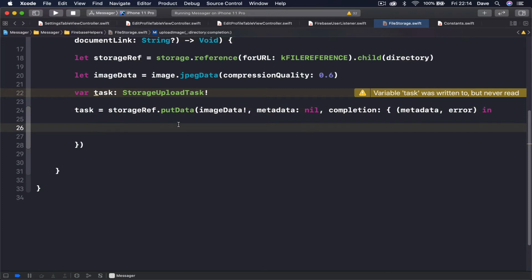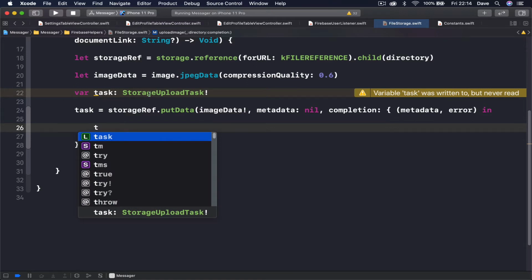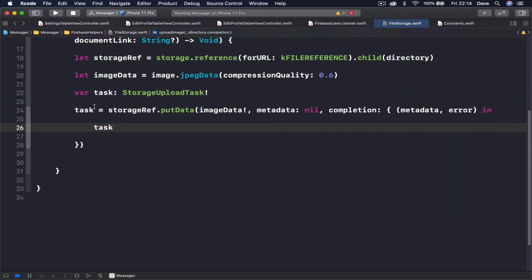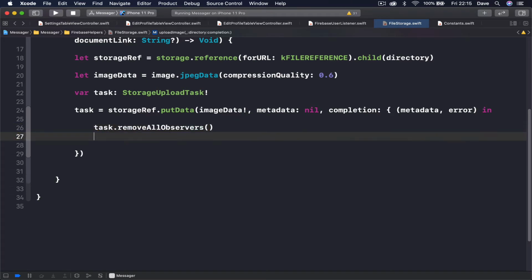Whenever you upload something, it's like you keep listening and observing any changes happening in the Firebase storage area. So we don't want to keep listening to any changes happening to this file. Instead, we just want to upload it and get the link for it. That's why I have this storage upload task here. And as soon as we upload it, I'm going to say task remove all observers, so we are not notified about any changes to this file.